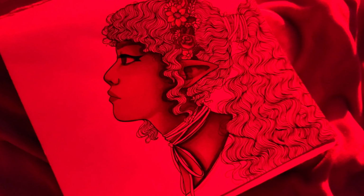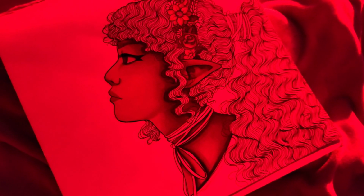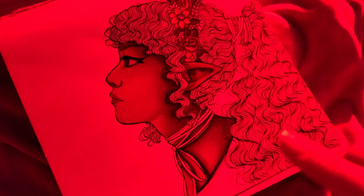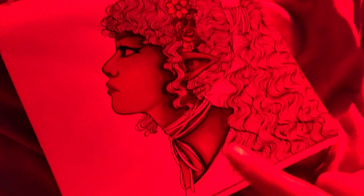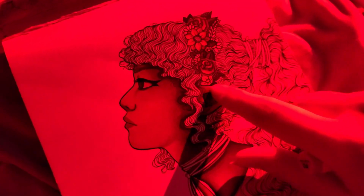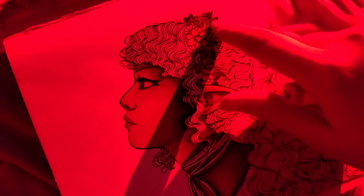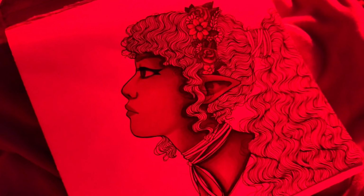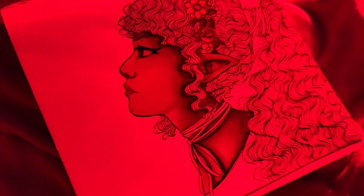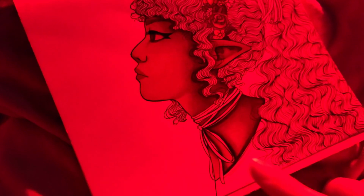When it comes to coloring, I like balance. I believe I mentioned balance earlier in this video, and for that reason, I'm going to more than likely make her shirt purple to match these little flowers in her hair that I made purple. I don't know what they're called. I just think they're pretty and add some texture. So yeah, we're going to do purple.